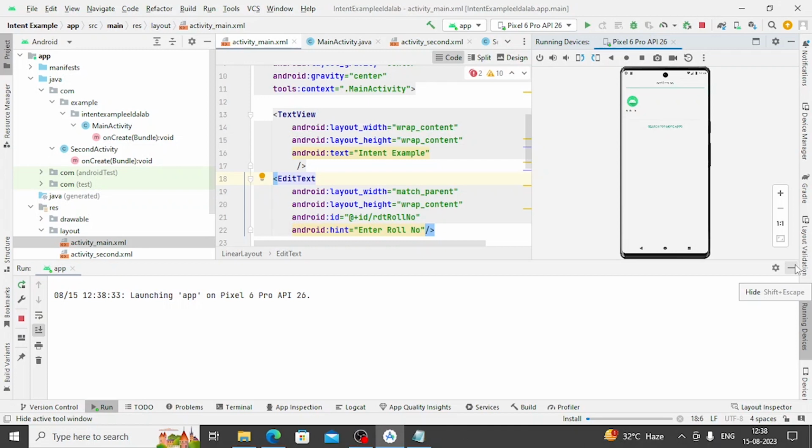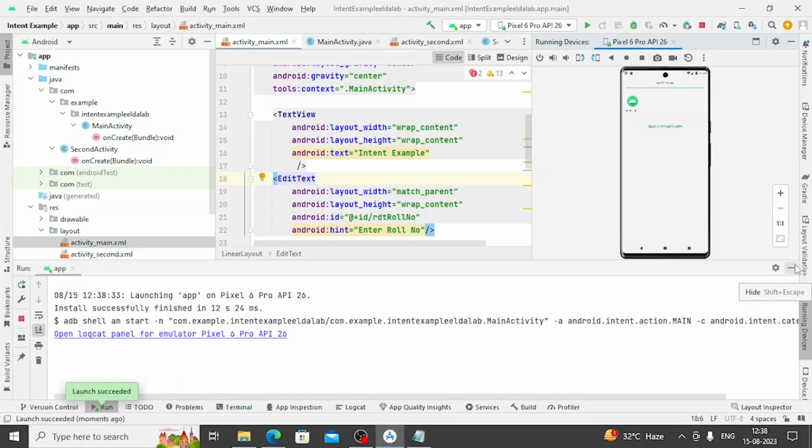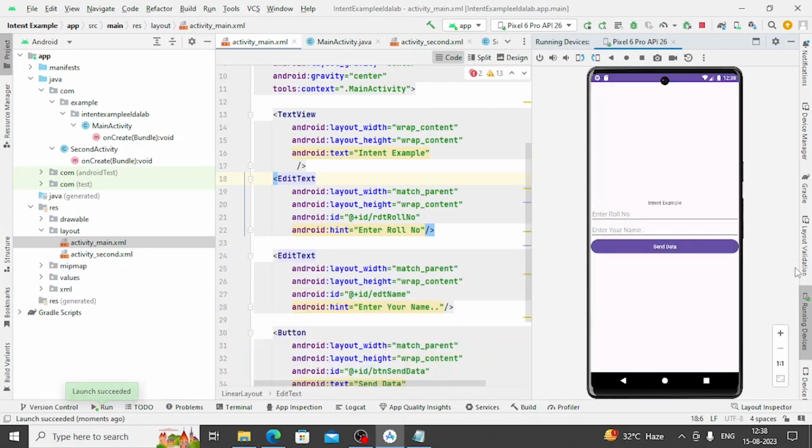Our application is getting launched. So build is successful, launch succeeded, and this is our GUI. So this looks perfect as of now.